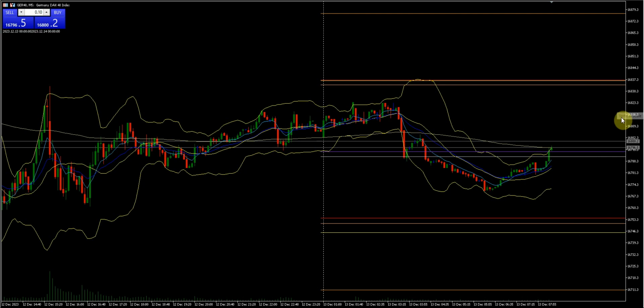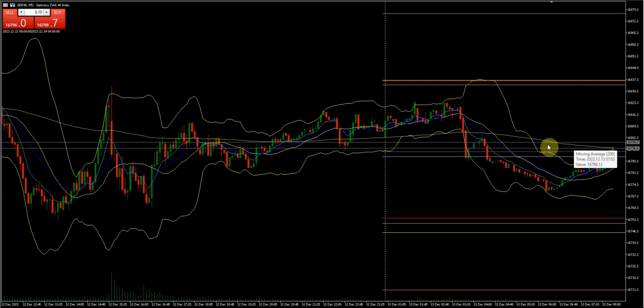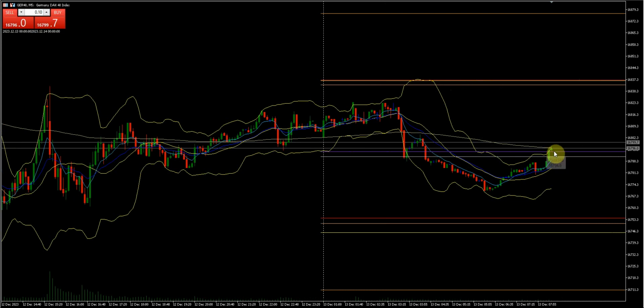However, it's not a really good setup. So opening up here around the top confluence or the bottom confluence, and then looking for a reason to go long or short, depending on where the market opens, towards the close gap, is probably the ideal situation today. And again, using any spikes outside of the Bollinger Bands on the different timeframes as a bonus to get in.